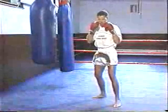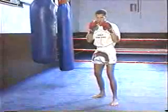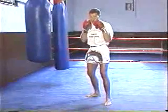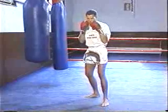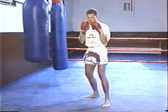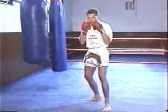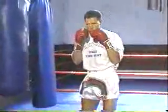Here I show all the basic punches we use in kickboxing, like in boxing. I start with the left jab from a basic stance. I step in and at the same movement my hand goes forward, so it's a one movement step punch. And the right hand stays at my chin and I step back to a basic position.